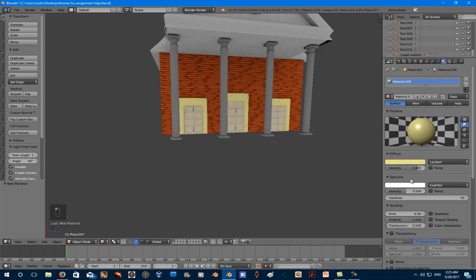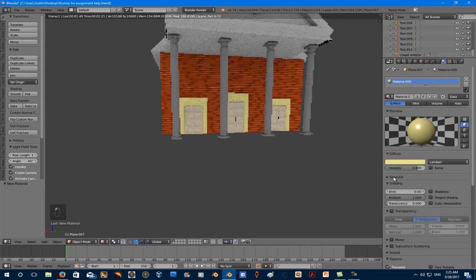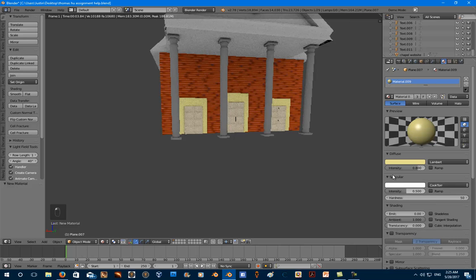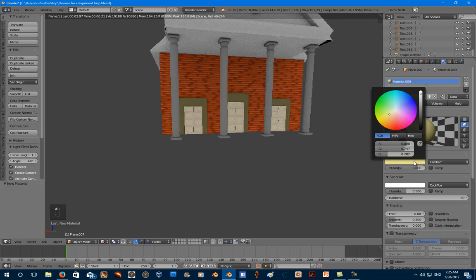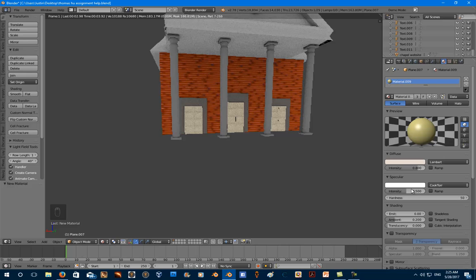So here are settings I haven't mucked around with in this render before. We'll go to ambience and we'll turn that down to 0.2. And then because that's so low, we'll go here, and it's too dark again.